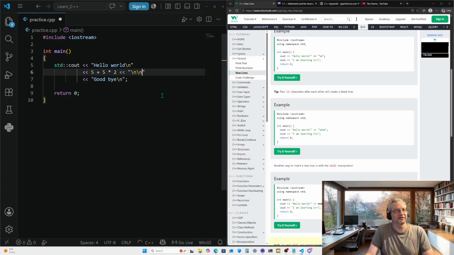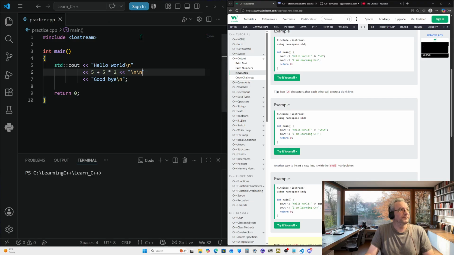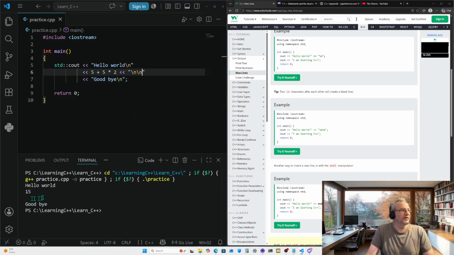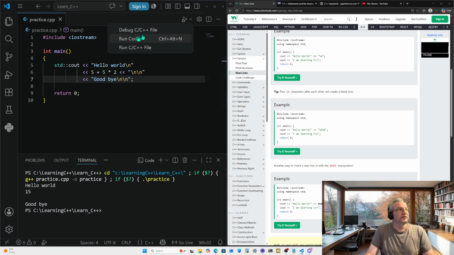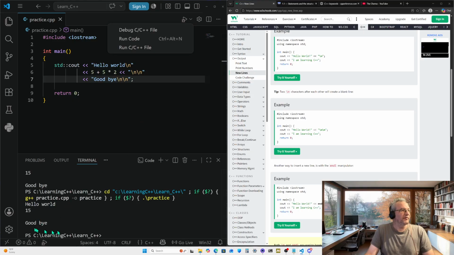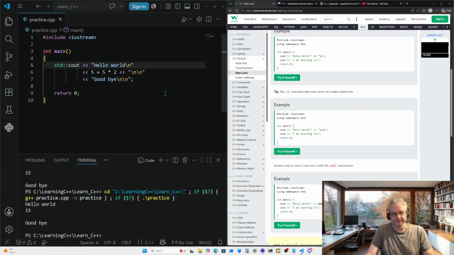What does it mean by blank space or blank line? Control save, run it. That's what it meant. So we created another line, an empty line right there. So can we do it everywhere? Sure, why not? Control save, run it. Look at that. We got a new line right there too. Empty space. So it's getting a little easier to read down here. So let's go ahead and do it right here too as well.